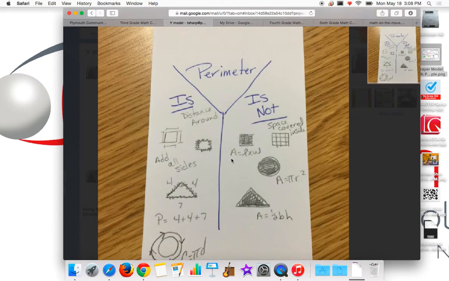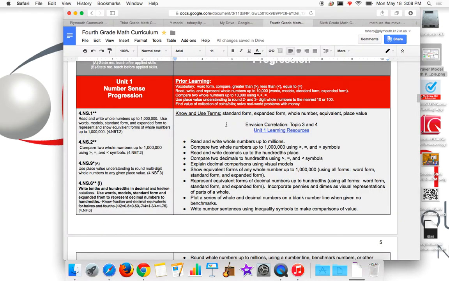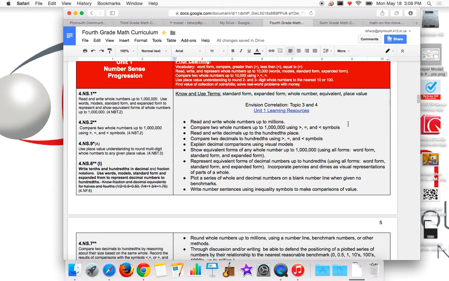This is a model I use to adapt for special needs or areas of concern, or sometimes in units where we just had a lot of vocabulary and needed to spend some time seeing the relationship between the words. I do believe that with math vocabulary, just listing it and talking about it is not enough. You need to assess, you need to practice, you need to allow them time to use the words. And you need to make sure that when you ask for responses, they're using the correct terminology as mathematicians.